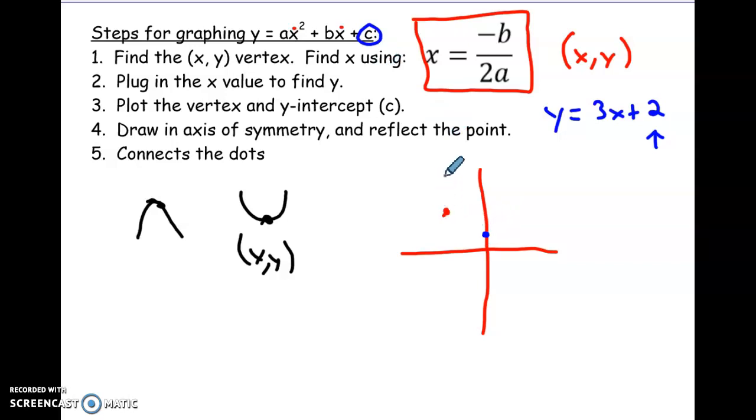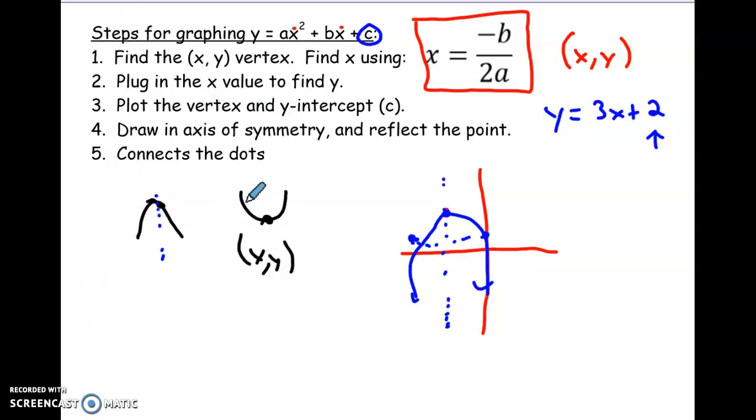And then to get another point, we know that the parabola is symmetric on each side. I can't really draw very well here, but you're going to draw what's called an axis of symmetry through the vertex. Then you reflect this y-intercept point across that axis so that you have the vertex and two other points, and then we connect those points to make our parabola shape. Sorry I'm struggling to draw this very well, but you connect the 3 points and make the parabola shape. So those are our steps.